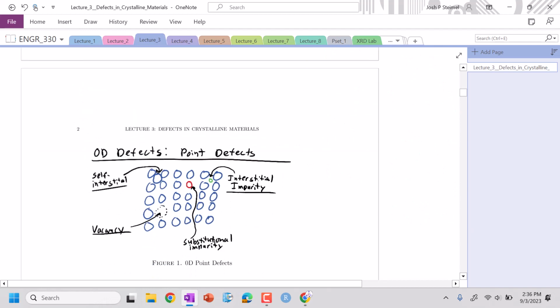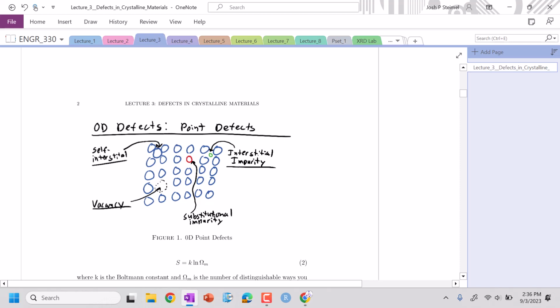And actually we can kind of see some of our other defects here. So a vacancy, this is our lattice. Our lattice is this system of our blue, which is one type of atoms. And you see it has this regular order in this kind of square. So there should be an atom here in this location, but it's empty. So that is a vacancy, and that is a 0D defect. Alternatively, I can have these sites in between where there are no atoms. And again, there should be no atoms here. So that's our equilibrium structure.